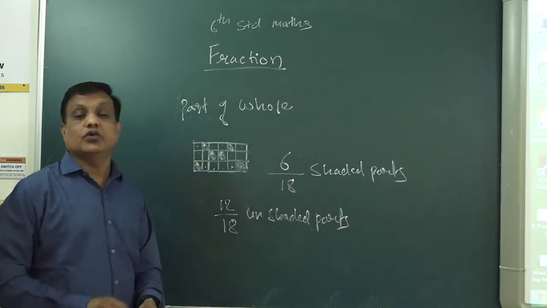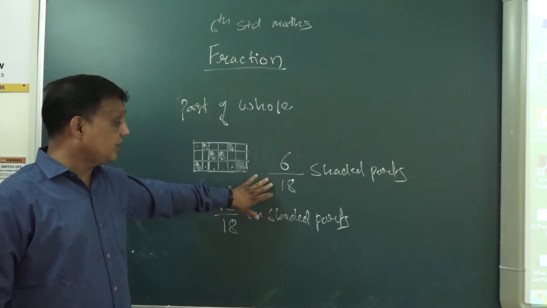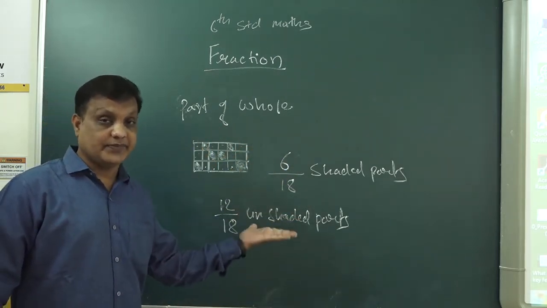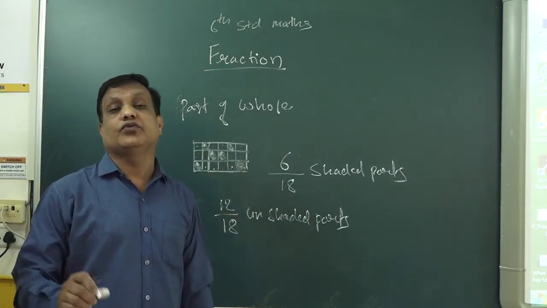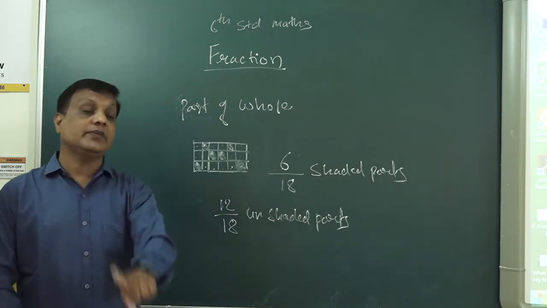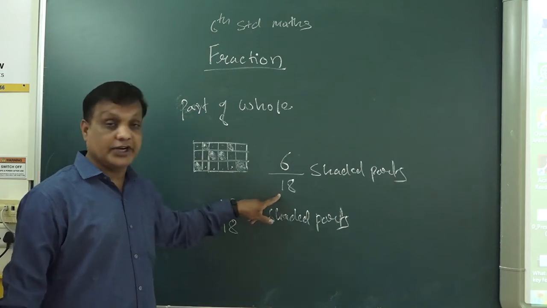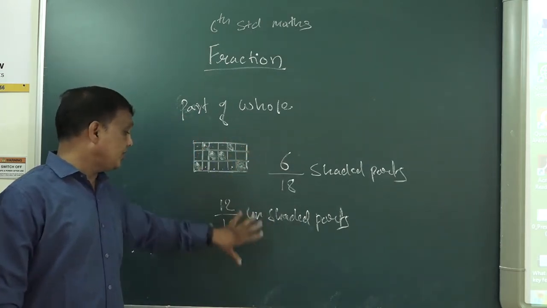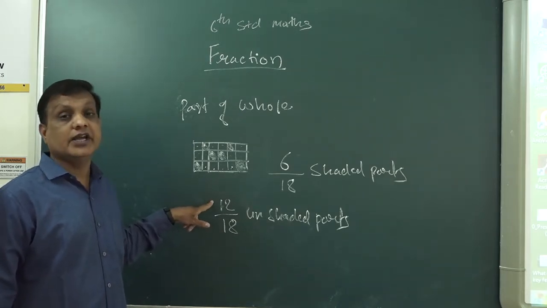So what we have to conclude here is the numerator and the denominator. Denominator means whole and numerator means parts. So, shaded parts and unshaded parts. These types of questions are there. They will give us a figure and you have to write how much the shaded part is and how much the unshaded part is. You have to remember that the total number of parts will become the denominator, and the number of shaded parts will become the numerator. Here also, the total parts will become the denominator and the unshaded parts will become the numerator.